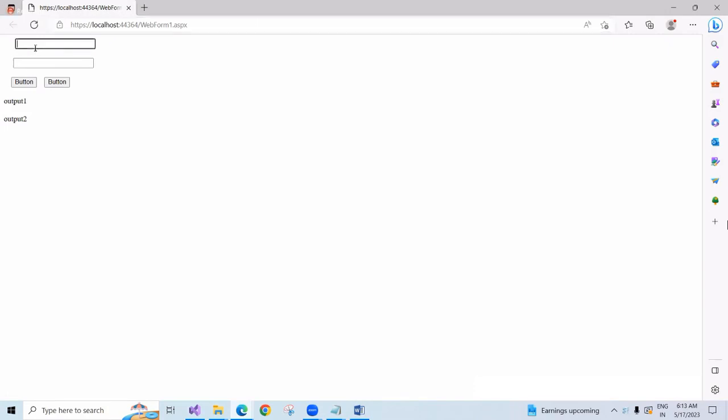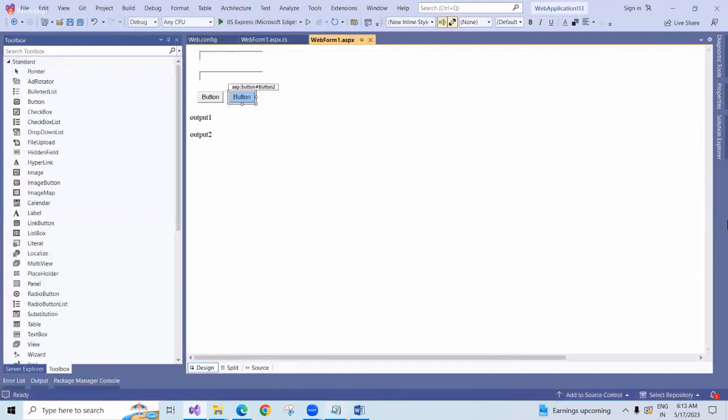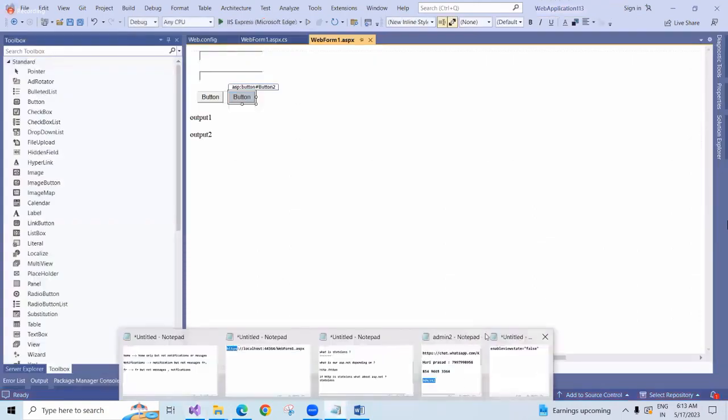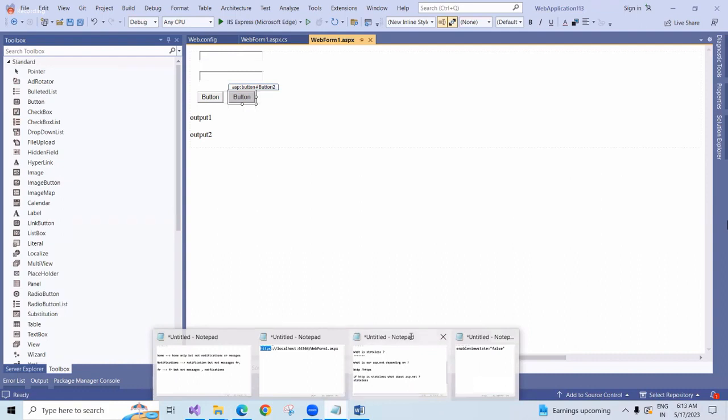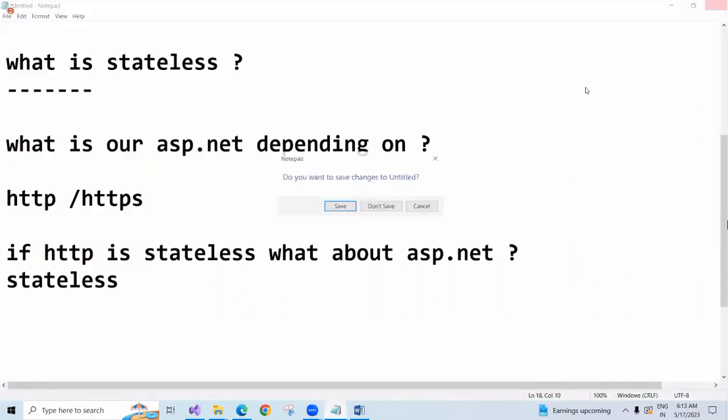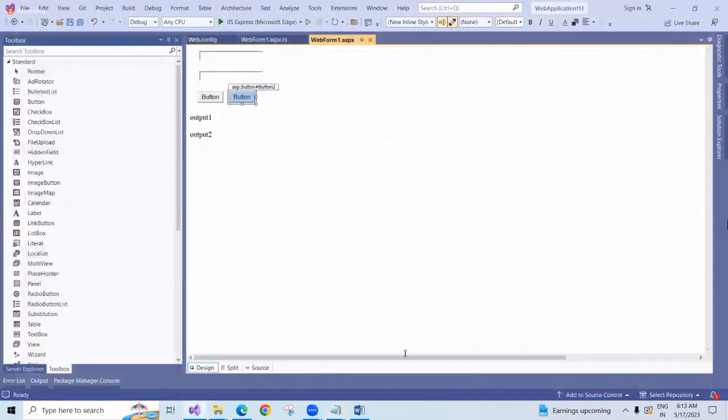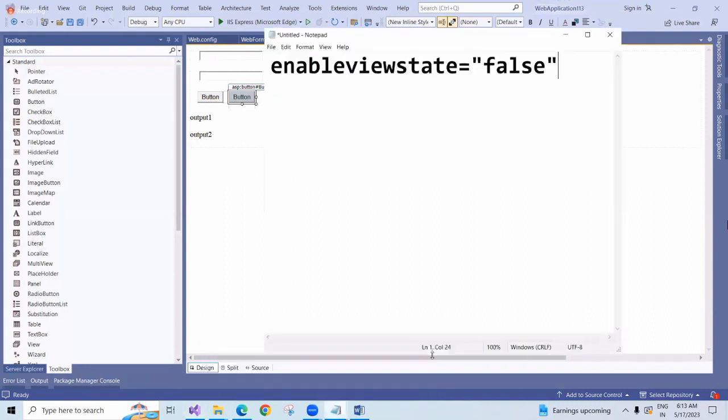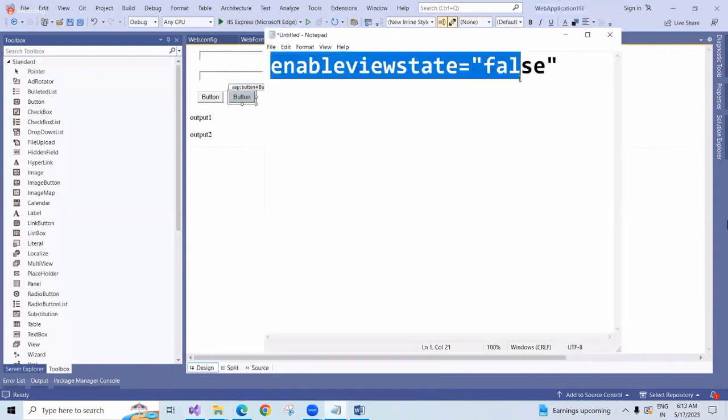Okay, I'm just keeping Naresh IT here. Naresh IT Hyderabad. Now click on button 1. So Naresh IT came. Now click on button 2. Hyderabad came. Okay. So we have a property called EnableViewState equal to true or false. If we want to maintain the state for some time, we use that property. But by default, the value is false. So we need to add this.